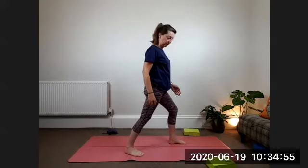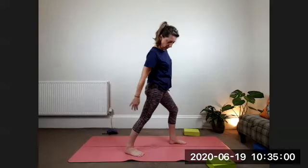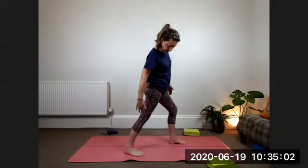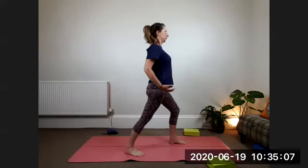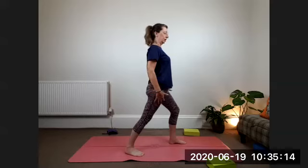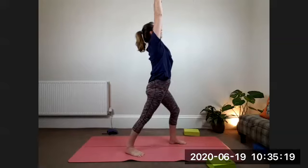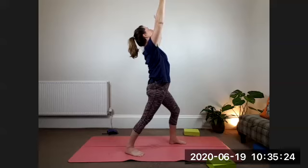So make sure your alignment point's left knee over the ankle, back toes pointing to the top right corner, and your feet are open about 1.5 to maybe 2 feet. Okay. It's important that you bear with these alignment points to help you with your practice, so you've got no repetitive strain coming on. Inhale, swooping the arms up and glide the shoulder blades down the spine. Okay, warrior one, Virabhadrasana one. 3 deep Ujjayi breaths here.